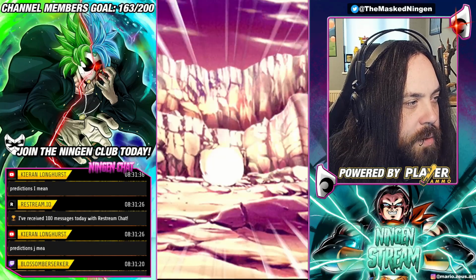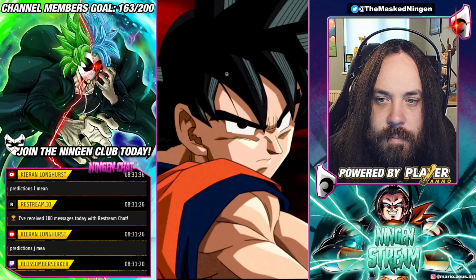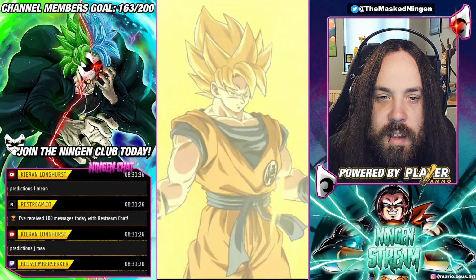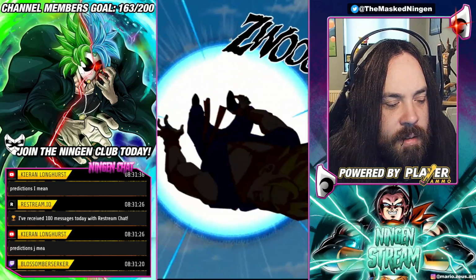People freaking out over Zamasu being a red zone boss with Vegeta. That'd be kind of funny. I don't imagine that they'd give... Well, would they do another Zamasu with AoEs again? Maybe.